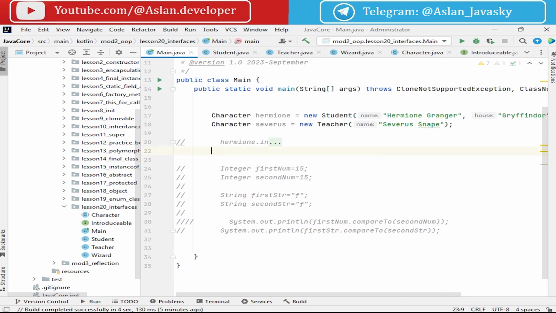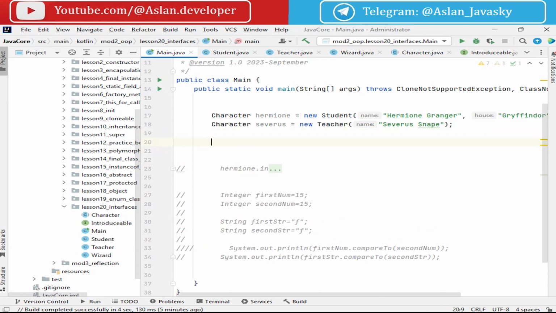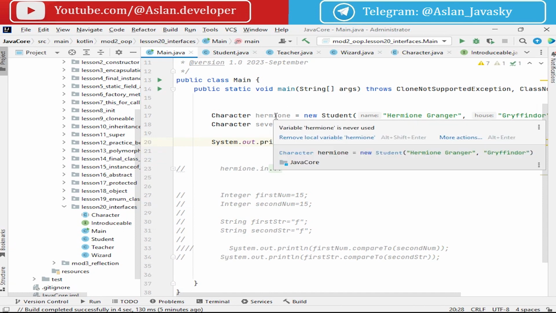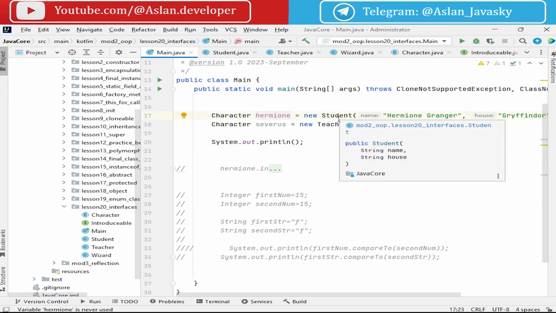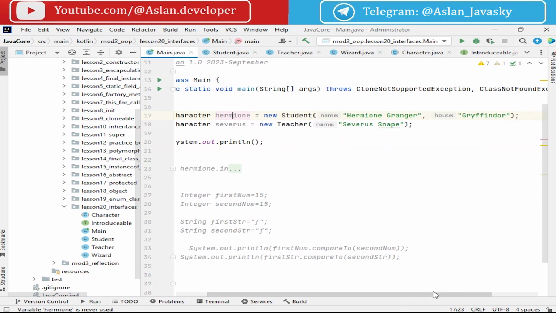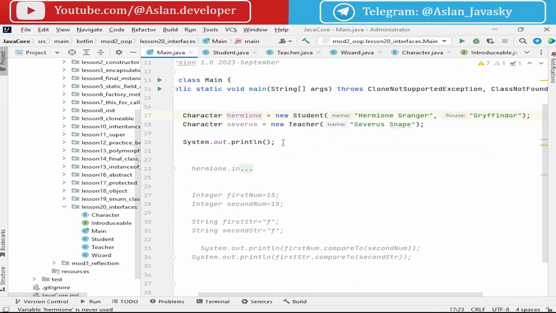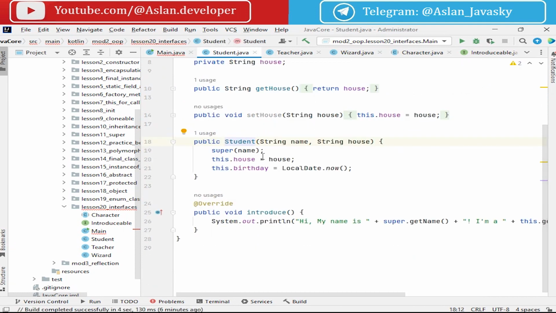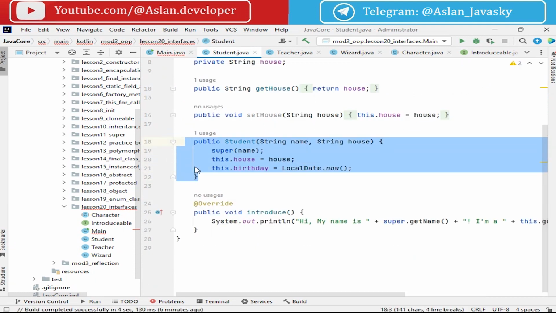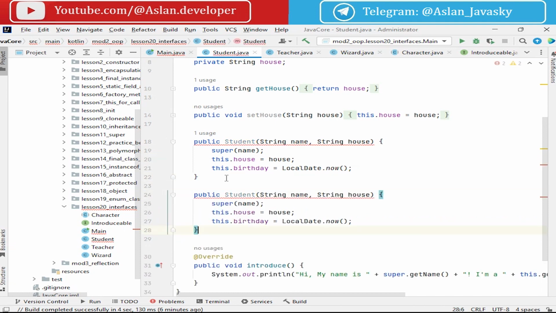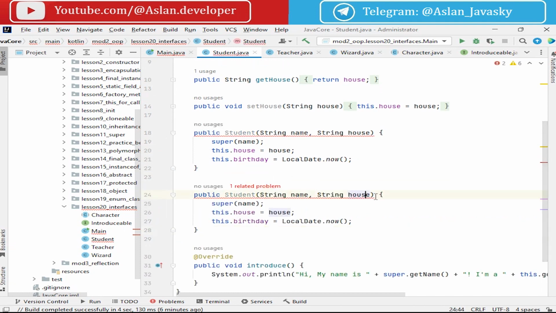For this we write Hermione, student. Let's specify the age for the student. We need to add a constructor with the age. Let's overload the constructor, which takes an age parameter.